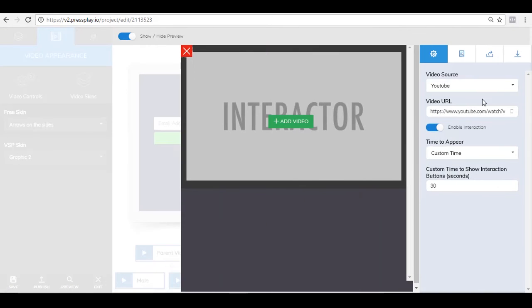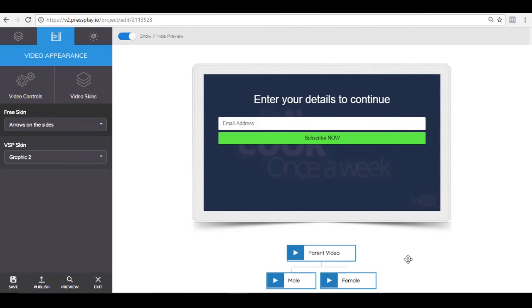And again, if I wanted to add an interaction with this particular video as well, let's say under male, I can add something like below 20 or above 20, or I can make my funnel even deeper if I wanted to. Although you got the idea, so I don't have to do that here, but as you can see, this feature right here is really powerful.